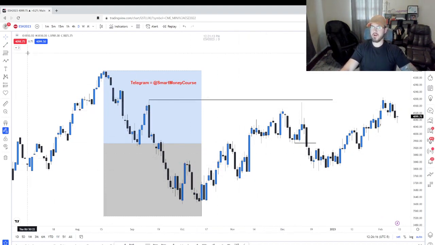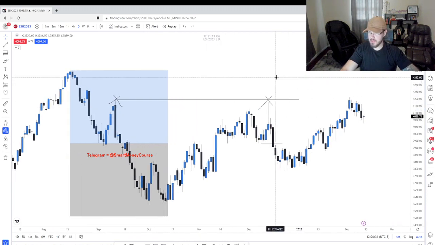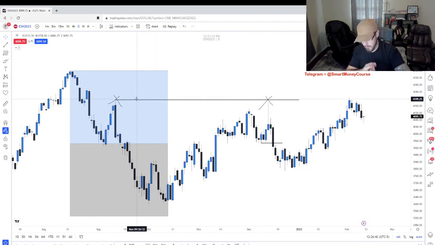So whenever we have a market that's this clean, especially on a high time frame, you're going to see that get taken out. It's going to happen. And you need to be confident in that. And if it doesn't, because I guess I shouldn't say it like it's 100%. The main takeaway I want you to have from that is that it's very important that you are confident in that. Whenever you create a bias based on liquidity, you don't change it up because you had an order block get respected, or because of a little displacement.